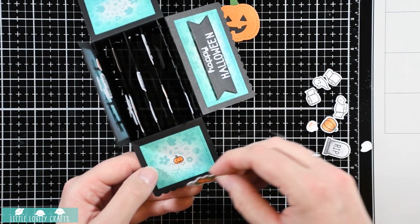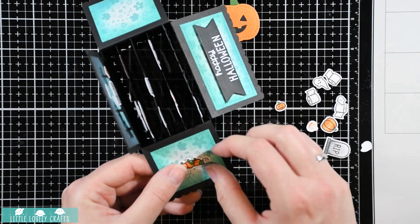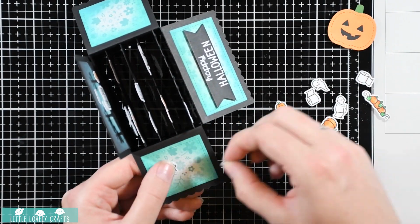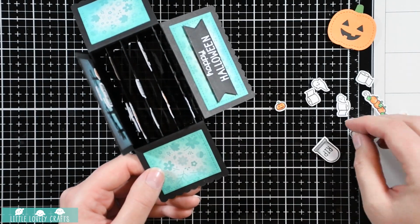I had a lot of images left and I was deciding if I want to use them on the sides, and I had a hard time figuring out what to do with them. In the end, I only used a few elements on the back of my card and I used one of the ghosts with the sentiment Happy Halloween.